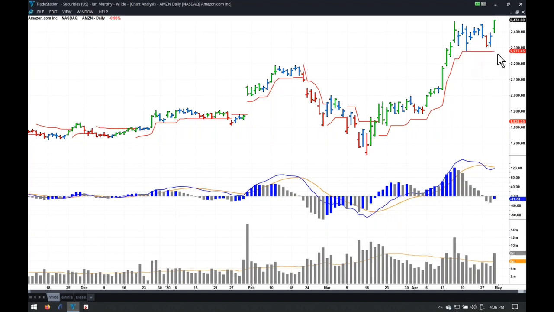So this is our line in the sand right now, 2277.45 on Amazon on a daily chart after the close of trading today. And it looks like we've gone on to make a new high. Hopefully, if you're in this position, it will go higher and the trailing stop will follow it up.